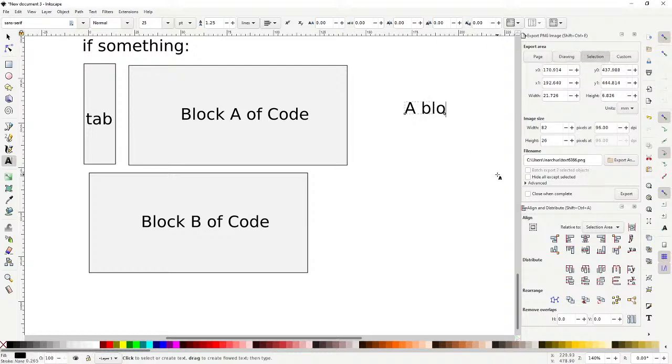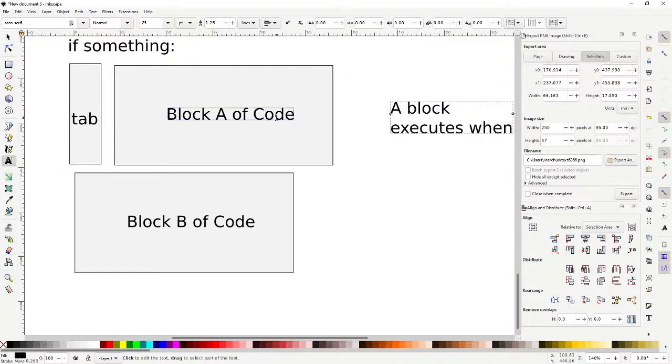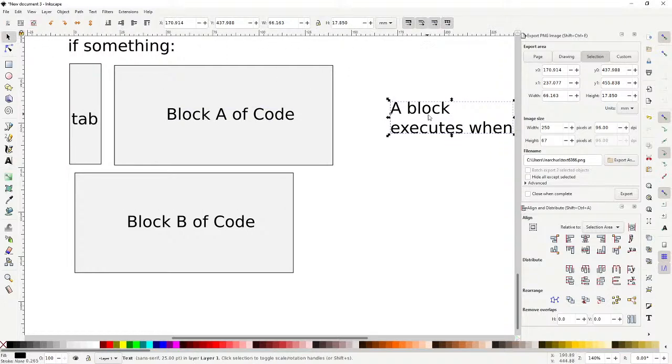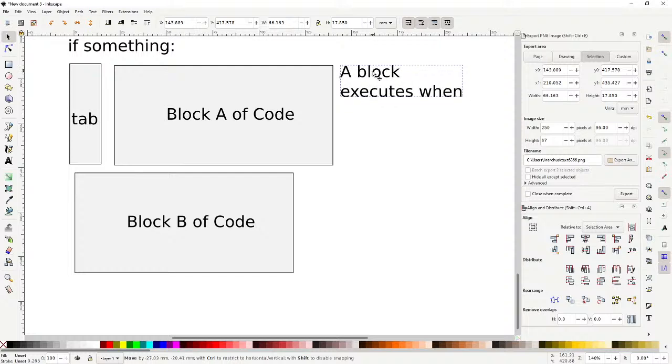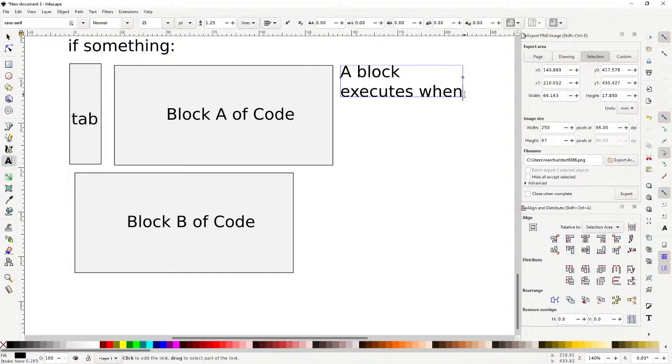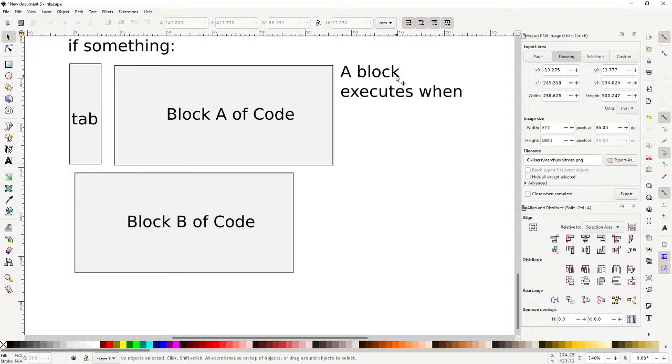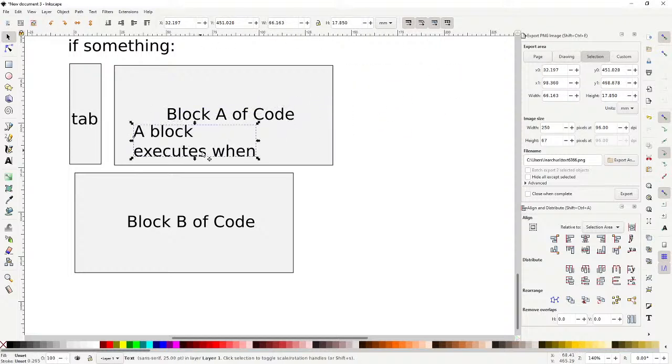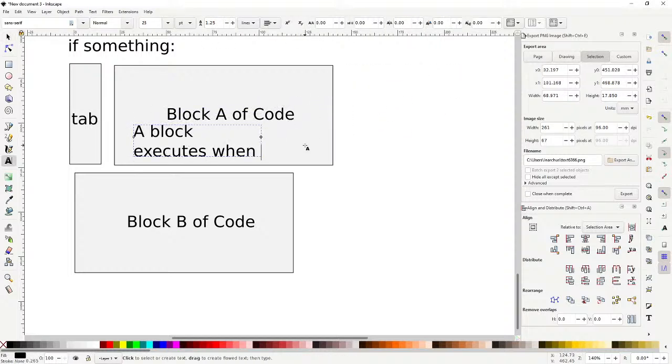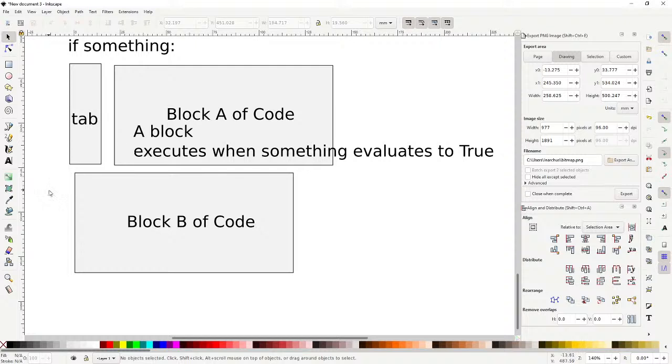So the A block executes when? Well, when does it execute? The A block executes when something evaluates to true.